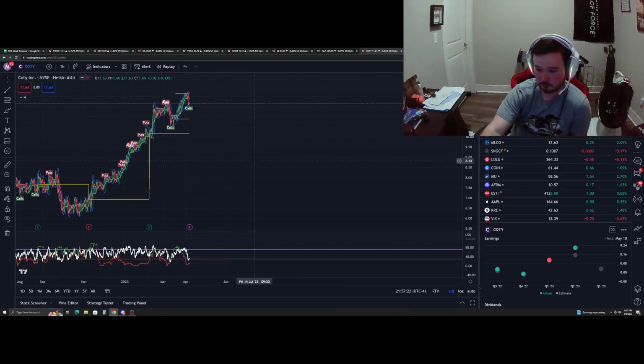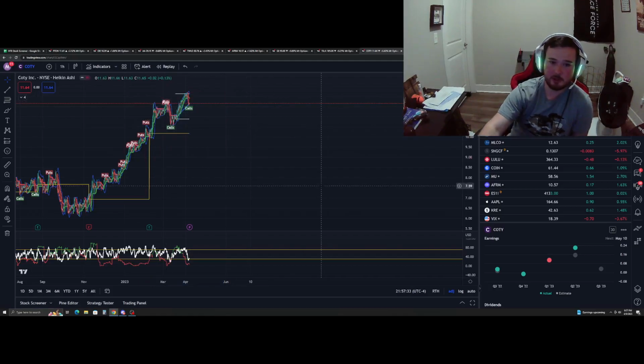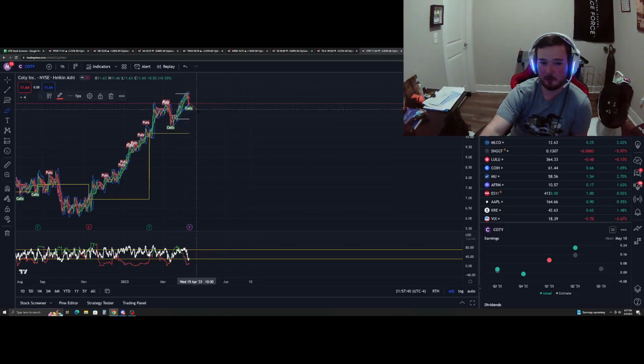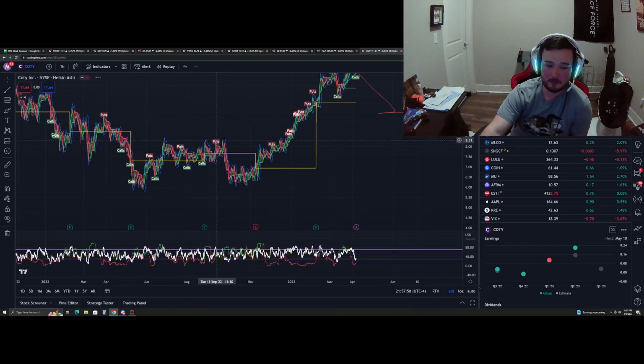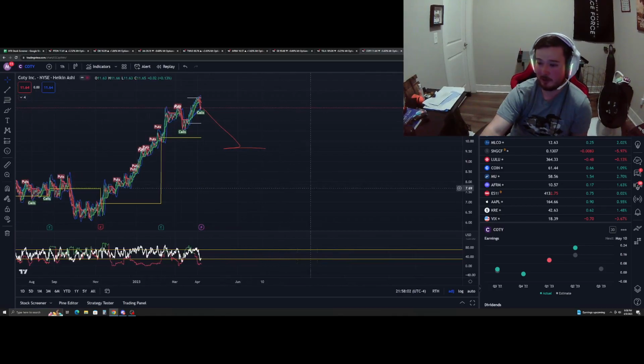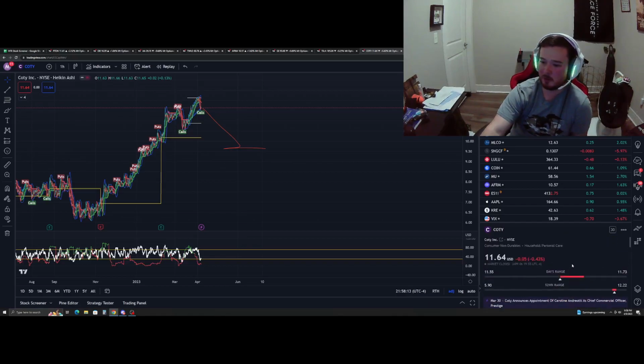Very powerful fundamentally. If we look at our last earnings report, we're still riding the momentum to the upside here. We're sitting up here at $11. But the question is, if the stock's fairly valued at 10 bucks and the sentiment shifts to the downside, since we're almost negative on profitability, that's probably going to value the stock down here and open it up to short selling. And again, we've seen what happens when people short stocks. Look, this stock was down here at $6.50 when it was being short attacked. There is no reason why it can't go back to $6.50 a share. No reason at all, especially in the current market environment. So can't stress it enough: be careful. Know the fundamentals behind what you're trading.